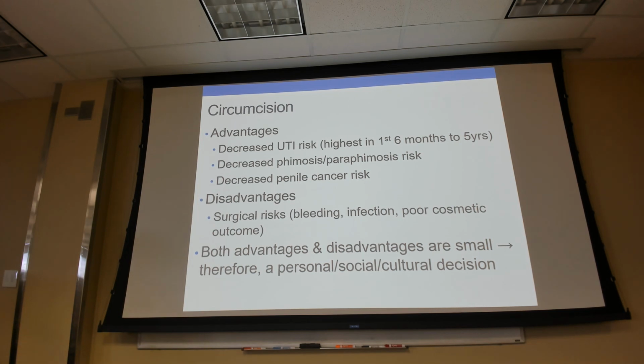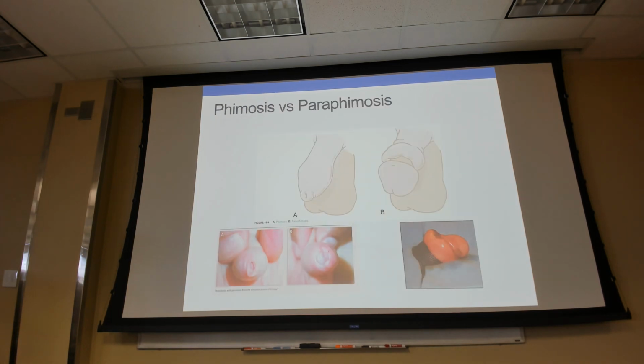The risks are those of any other procedure. So certainly there is a bleeding risk. So I do not do circumcisions, just personally, unless they've had their vitamin K injection because of a bleeding risk. Certainly there could be a poor cosmetic outcome. That's probably what we see the most. It's an outpatient procedure, and they are not happy with the cosmesis of this. And then always, though it be low, a low infectious risk here. So it's a personal cultural decision, truly an elective procedure in pediatrics.